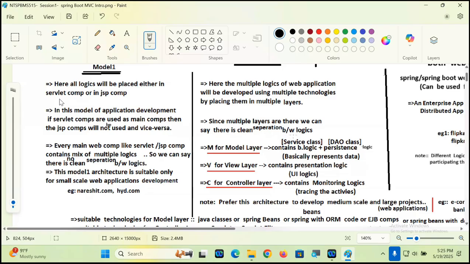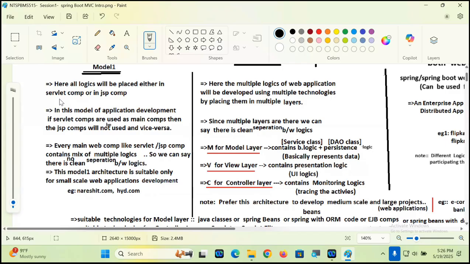Are you understanding my statement, guys? Super. M for the model layer contains business logic plus persistence logic. The service class contains business logic. The DAO class contains persistence logic. Both together we call model layer logics.